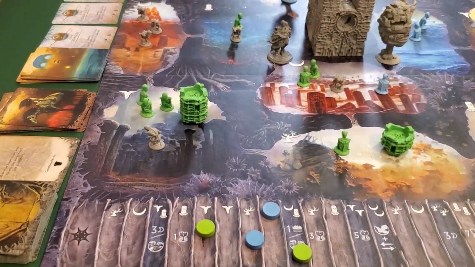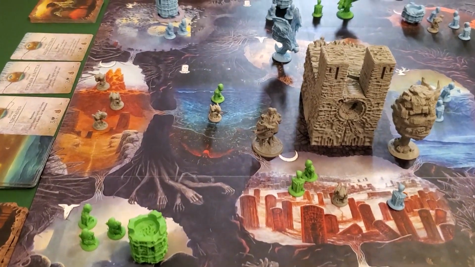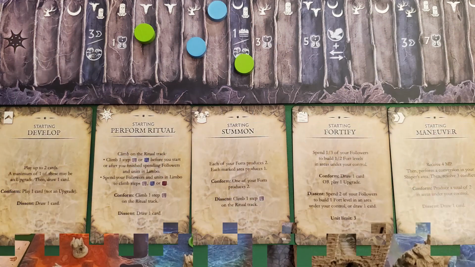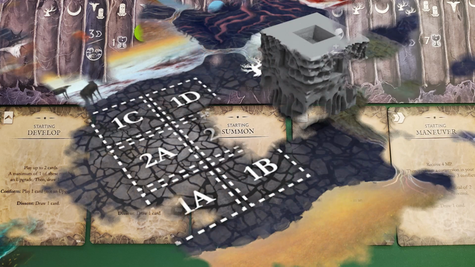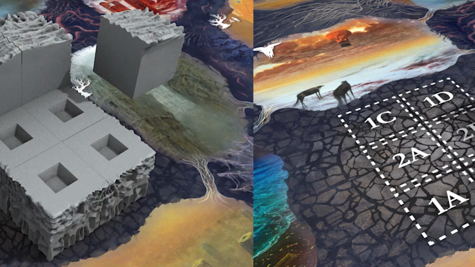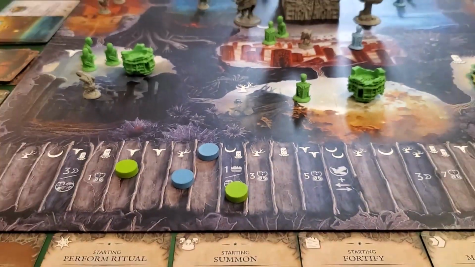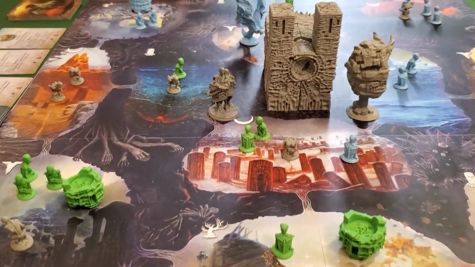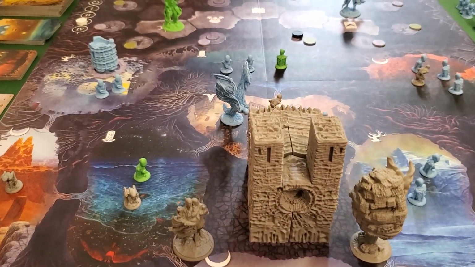At the start of the game, all players have the same 5 action cards, with the exception of one randomly upgraded action. Those cards are Develop, Fortify, Summon, Perform Ritual, and Maneuver. The game progresses as you build your cathedral piece by piece. Nightmare Cathedral is played in 2 overarching stages. The game starts in stage 1 and with the completion of the cathedral transitions to stage 2.